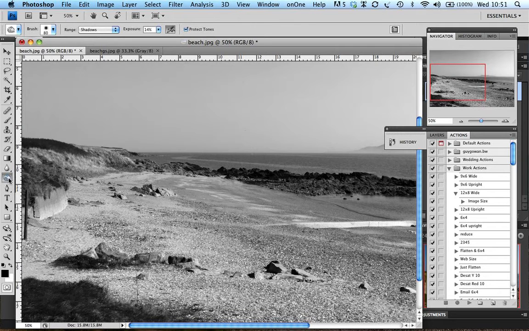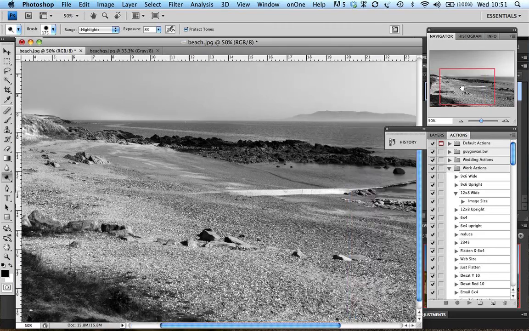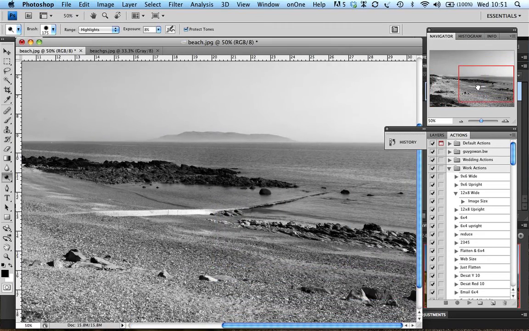And likewise, you can go to the dodge tool maybe and bring up the highlights in the image. So go up to the midtones there, or select highlights and make the brush whatever size, and just see it's giving a bit more punch in the grass and a bit more punch in the sea. So again, every image is going to be different, so a bit of work might be needed in specific areas, but that kind of gives you the basics of how you can change the highlights or the shadow detail in the image.